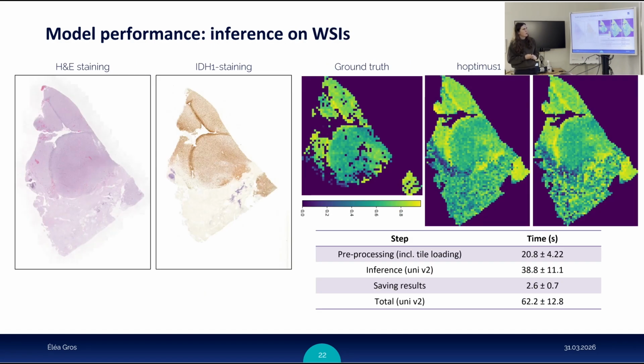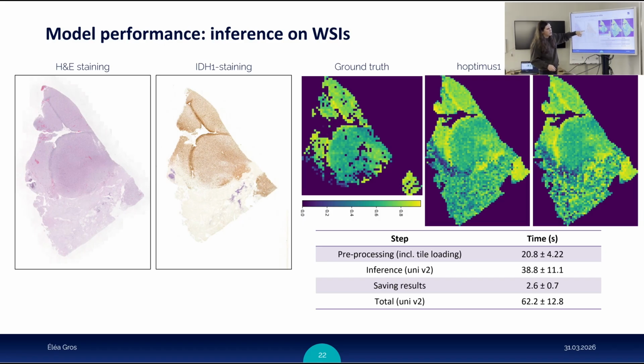Finally, just to mention how long it takes at the moment for a whole slide, the full inference to get something that looks like this, a map of tumor cell content, takes slightly more than a minute for a whole slide image, which is way less than it takes to generate these images, which is a good thing, because it means that in theory it could be applied in diagnosis, and we get a pretty consistent map with the ground truth.